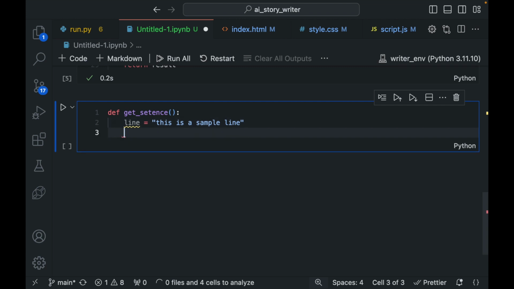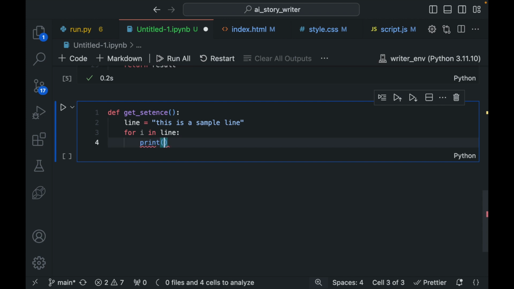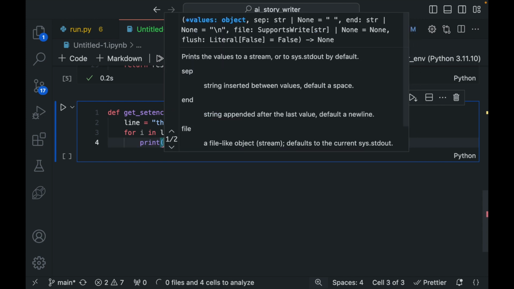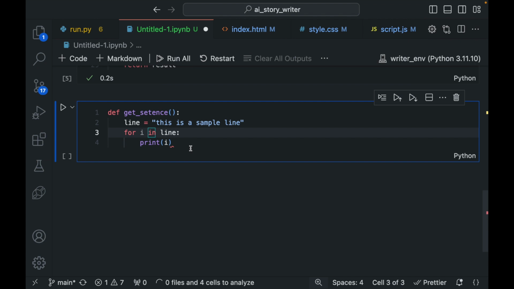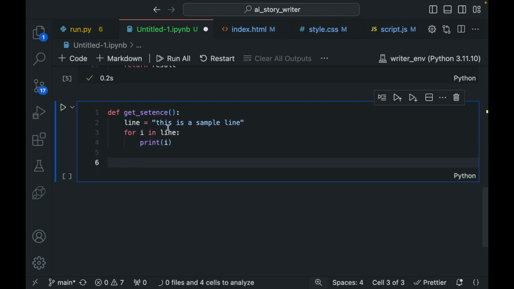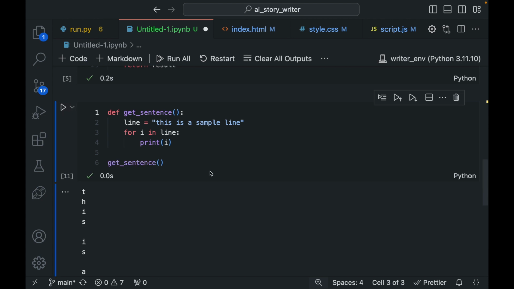Okay, and for i in line, print i. Let's call this function get_sentence. Okay, it is working as expected. It is printing all these different words one by one.